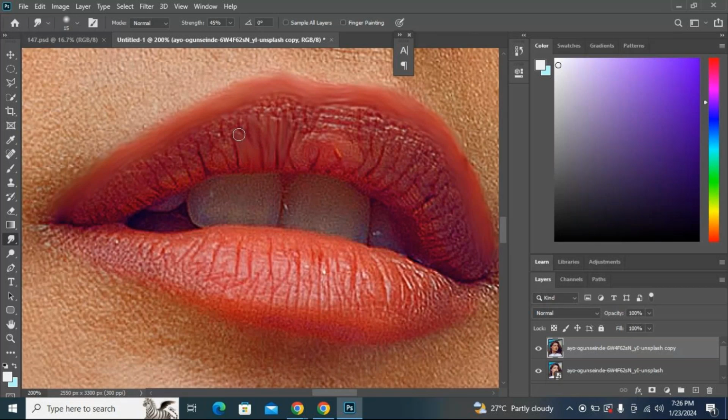Smudge it properly like this, according to that shape. It will take time to smudge, but after getting ready with the picture, it looks nice. So remember to smudge according to that shape only.